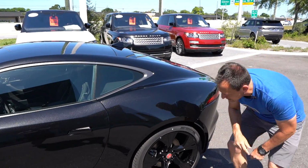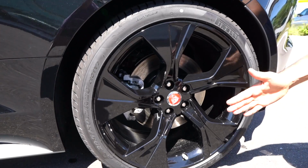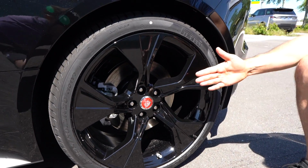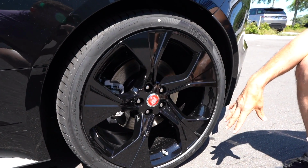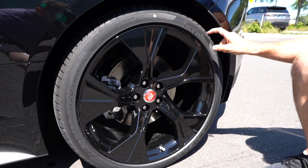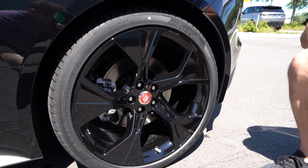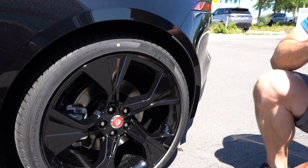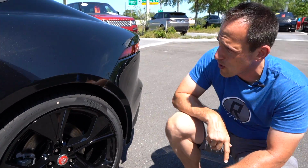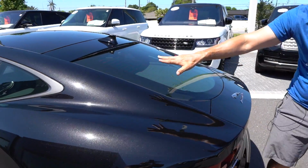Now, speaking of the rear, on the tire setup back here, you're actually gonna have a little bit thicker, wider wheel to get the traction to the ground. So you're looking at a 295 on the width, 30 series sidewall, absolutely just gonna give you that connectivity that you want when you get on the throttle with this being rear wheel drive. Now, one of my favorite parts, besides the front, is gonna be the back, right here.